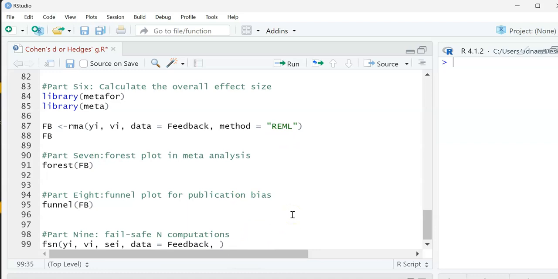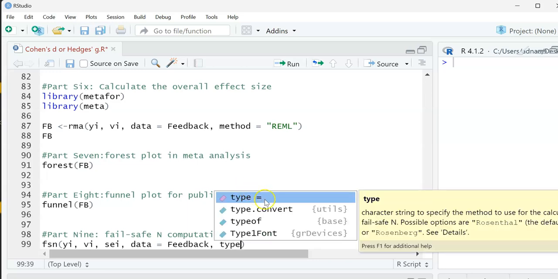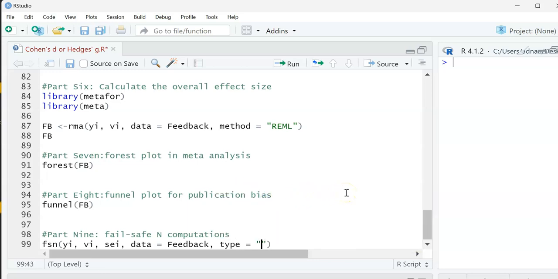Then I'm going to say the type of fail-safe N that I want. I'm going to say it's Orwin. If I do that, let me see if the data has been stored correctly.